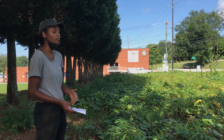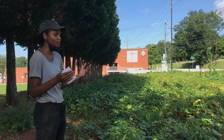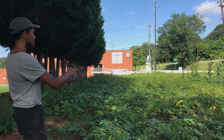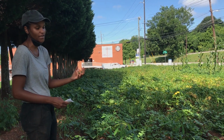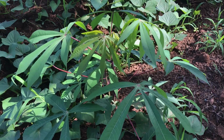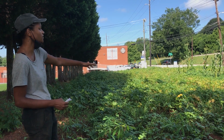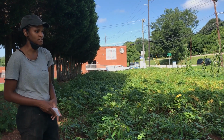As I mentioned earlier, we have Umurima 1 and Umurima 2. They're just really right around the corner from each other. So now we're at Umurima 2, and this is the best example that we have here of maximizing our growing space. So as you can see, it's very much rogue style, just haphazard farming. And while it might not look the prettiest, they're getting the most value out of this space because they're using every inch of this land. They have, again, the cassava, we've got African eggplant, there's some squash here, lots of beans, peanuts in the front, some corn. We actually also have some leeks growing right there. So they've managed to do quite a bit with this space.